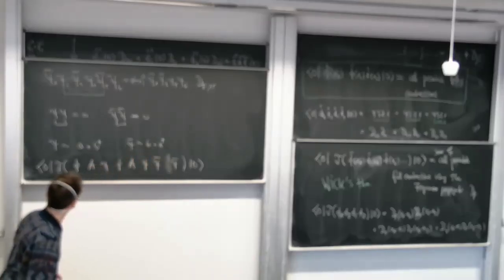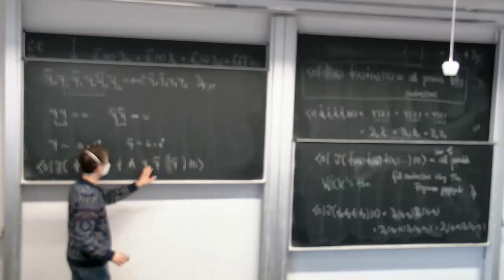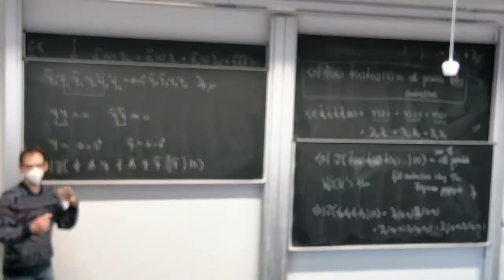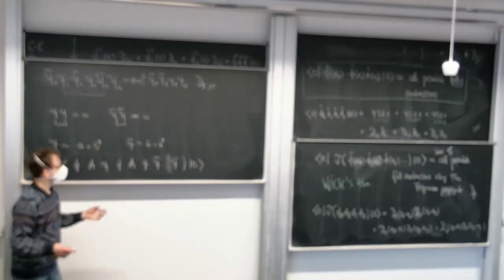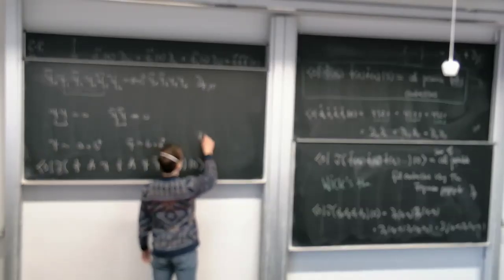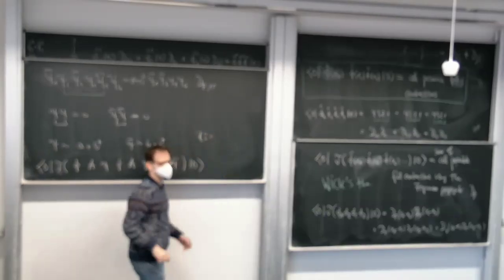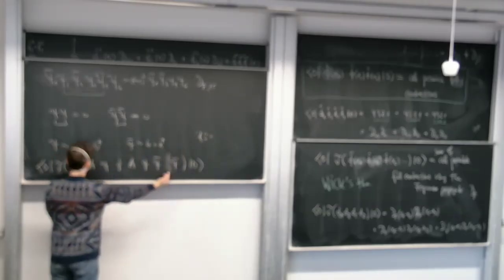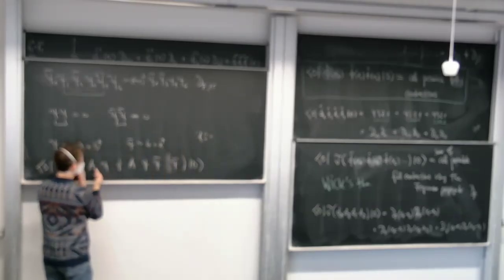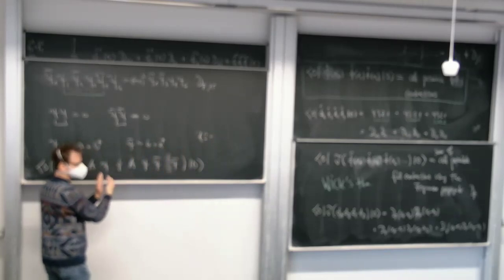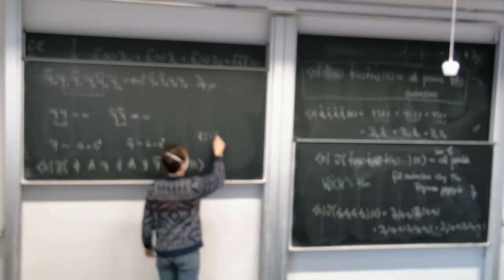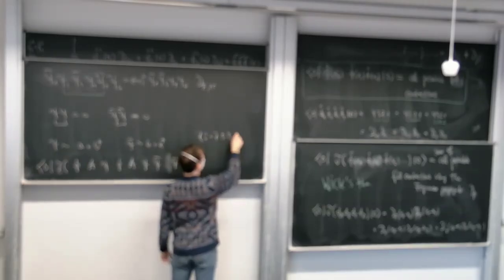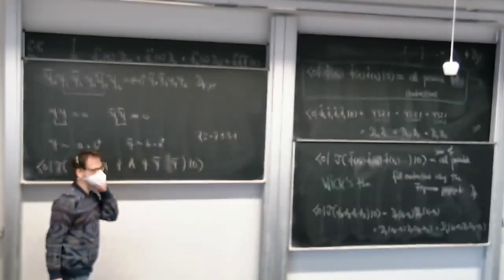So this is lots of fields: 1, 2, 3, 4, 5, 6, 7, 8. If I want to put 8 into pairs, there is 7 double factorial. This is like hundreds. It's 7 because the first one has to pick from 7, and I have a pair. And I have only 6 left. The 6 has to pick from 5. So this is 7 times 5 times 3 times, and the last one is picked as the leftover.